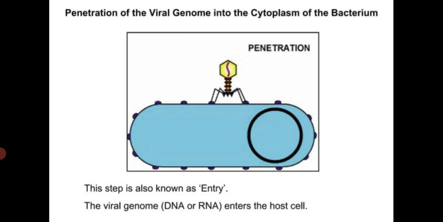Once the phage is attached to the E. coli bacterium, the T4 bacteriophage injects the DNA into the E. coli cytoplasm. The bacteria possess a rigid cell wall, thus the phages cannot penetrate the bacterial cells as whole virions. Instead, they penetrate only their nucleic acid inside the cell.